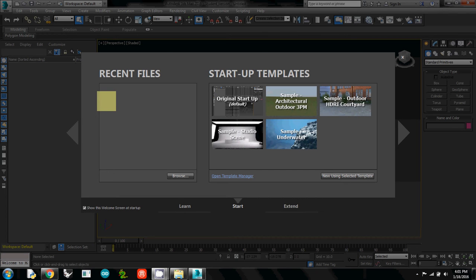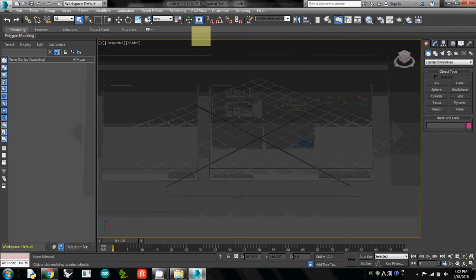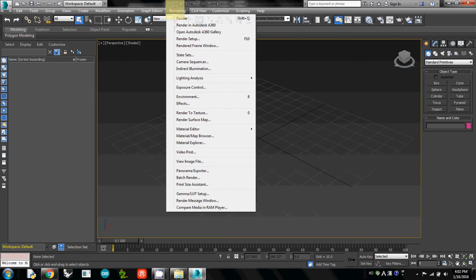I explained how to open 3D Max Design, not the classic, in the previous video. So be careful that you opened 3D Studio Max. How to check? If you have Rendering, and under Rendering, if you see Light Analysis and Light Analysis Assistant, if you can see this menu, you opened it properly, correctly, which is actually 3D Max Design.